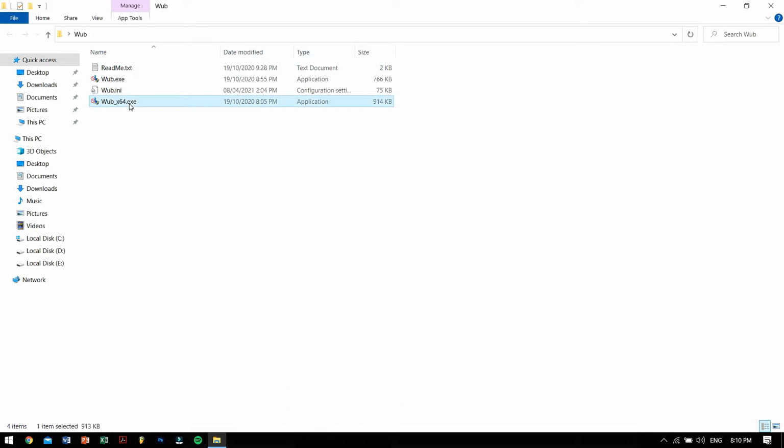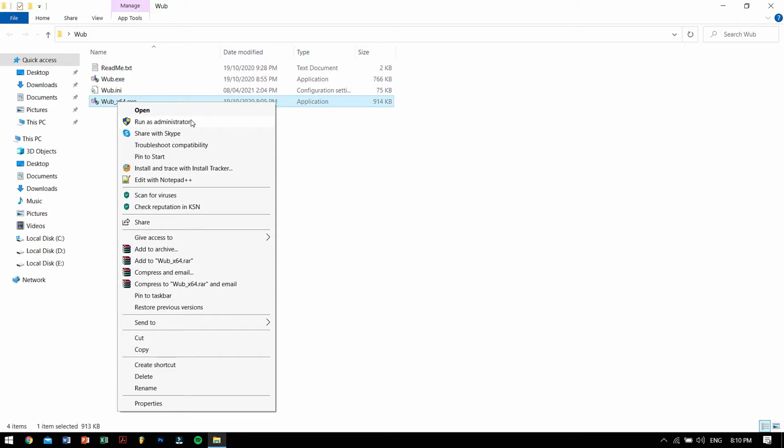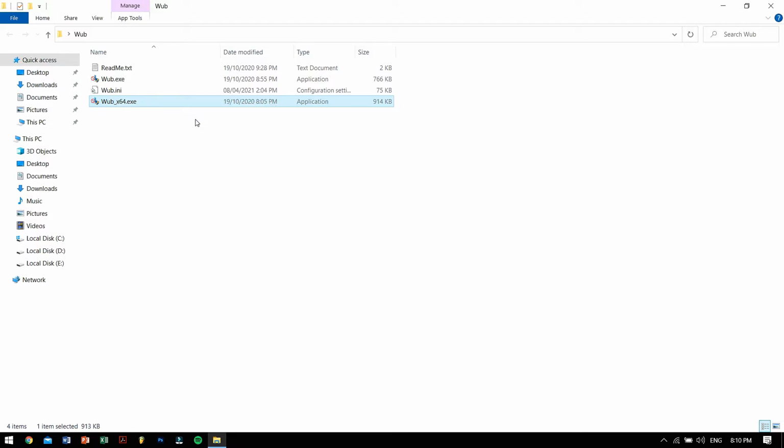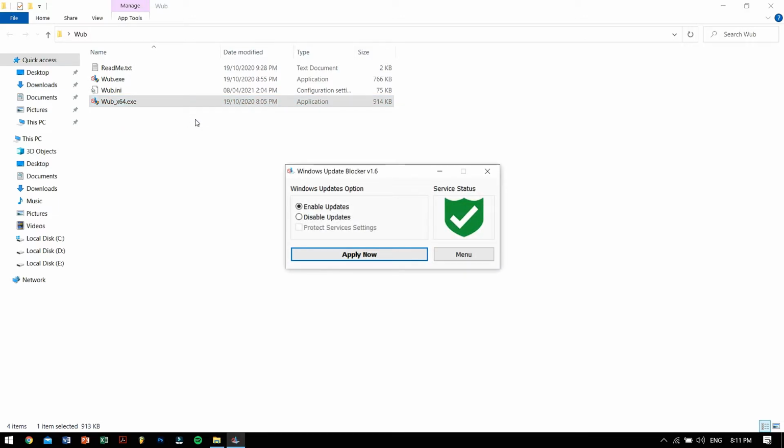The one with x64 written on it is for 64-bit Windows, and the one with nothing written is for 32-bit Windows. As my system is 64-bit, I'll right click on the x64 file and click on Open as Administrator.